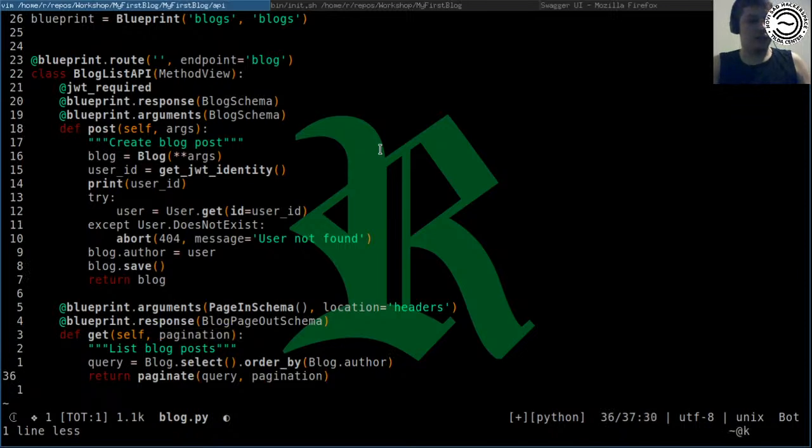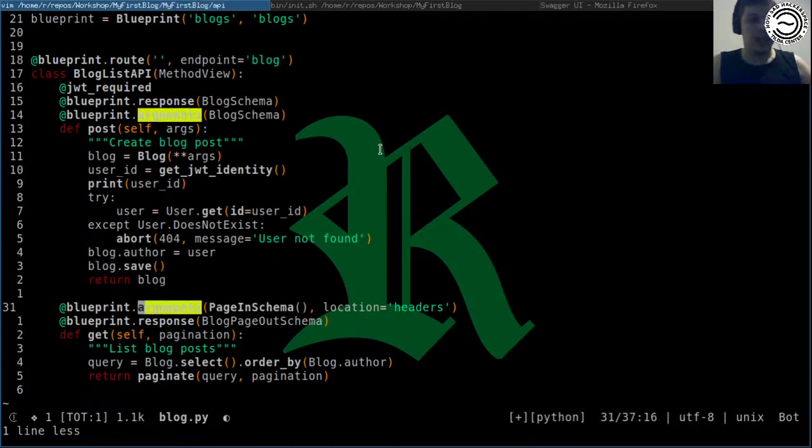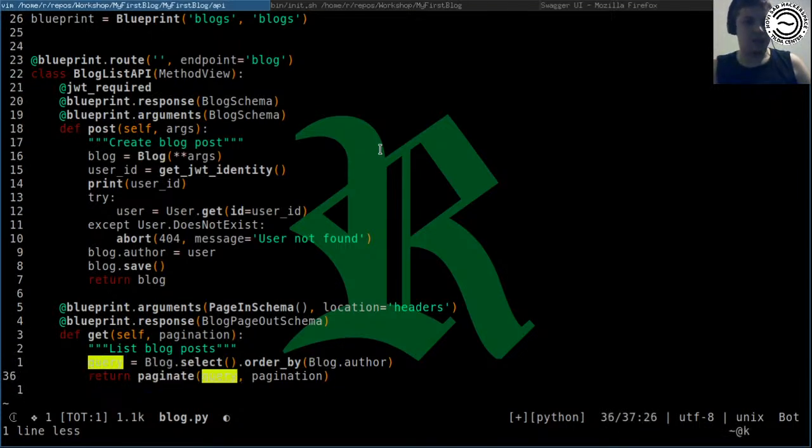And then the return is not just the blog because it's multiple blogs. We are saying, okay, return me that list we got, but handle it with pagination. This, of course, Freenit implemented, so we don't need to think about how to paginate.